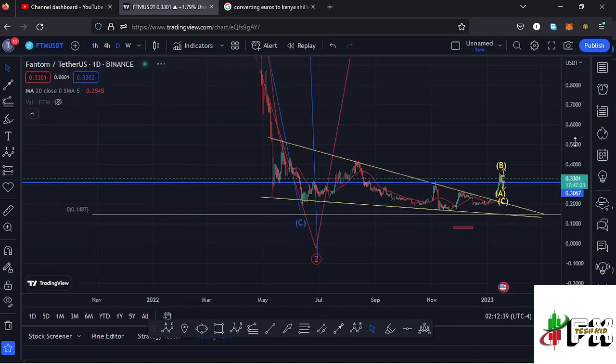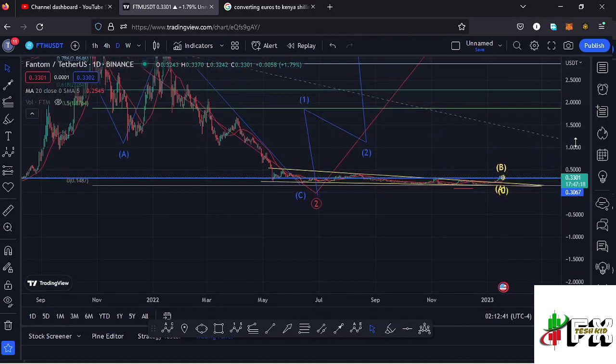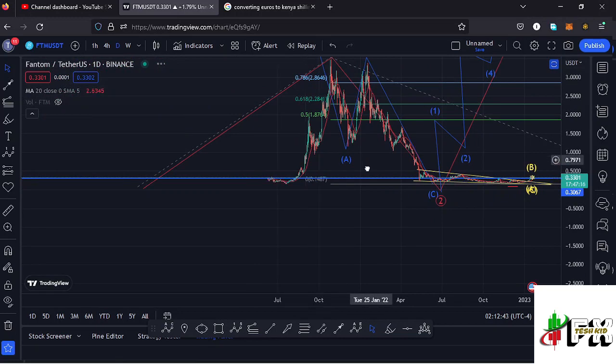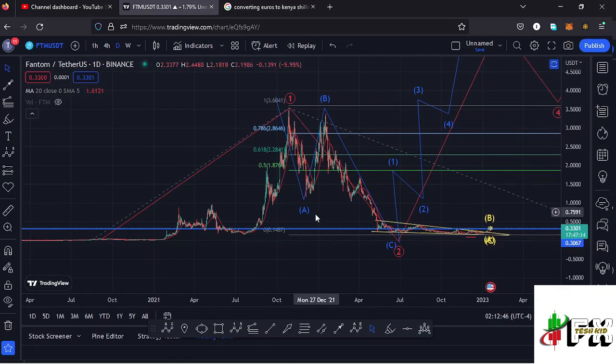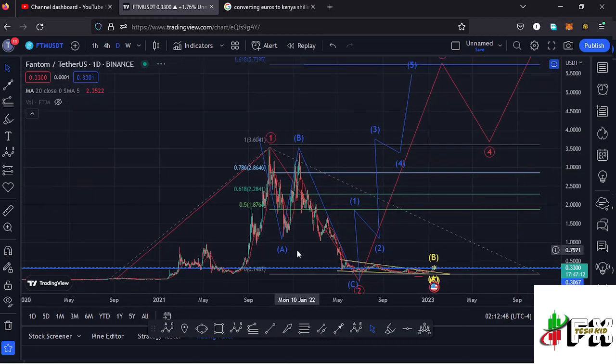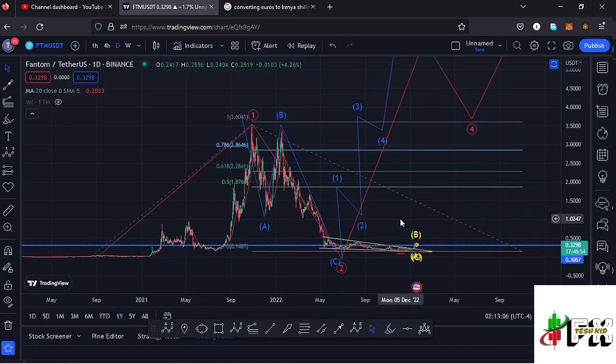And if I zoom out so that I can give you the long-term scenarios that I'm expecting to play out basing it on the Elliott structures, you can see I have this Elliott structure right here in red, where you can see that Fantom, from these low prices that we had been trading within, we saw a very nice bounce to the upside, making it to an all-time high at around the $3.5 mark in what I'm terming as a higher Elliott wave count 1 to the upside. And after seeing the all-time high, we saw this ABC corrective structure giving us lower prices and giving us a low at around the $0.16 mark in what I'm terming as a higher Elliott wave count 2.